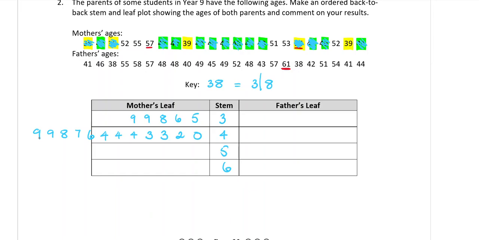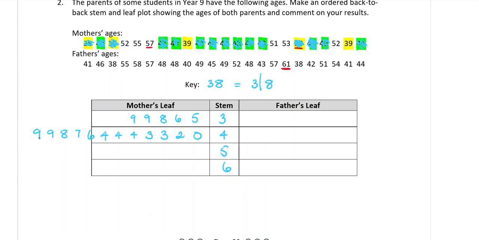You are meant to keep your numbers evenly spaced when you draw a stem and leaf. So I'm trying to keep these spaces in. I'm running them spaced, and they should all line up in columns as well. But see how those ones are underneath? Because sometimes when it's close, you want to be able to see which has got more numbers in it. So it would be nicely spaced out.